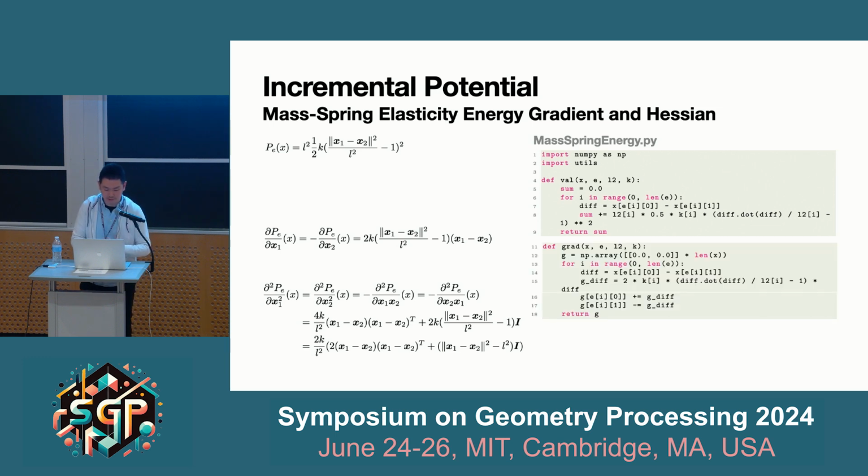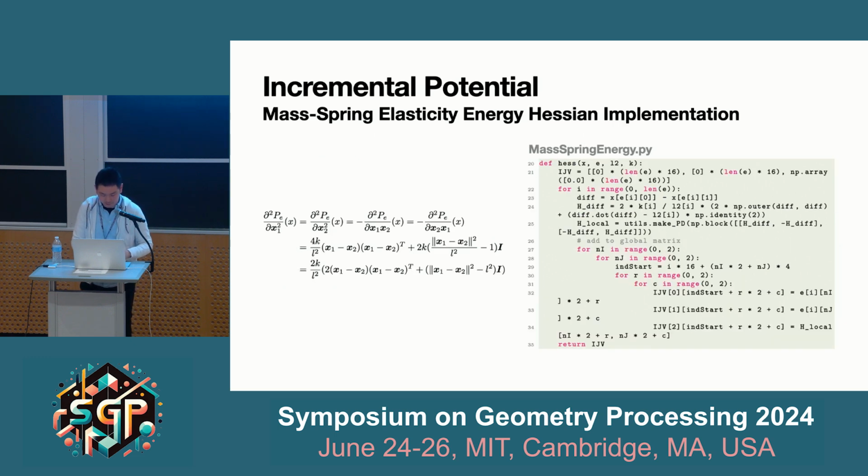And for the gradient, we need to make sure that these gradients are added to the corresponding node positions. And for the Hessian matrix, we also use the sparse matrix data structure. But note that the Hessian of this mass spring energy is not SPD anymore, and we need to project it to a positive definite form. To do this, we project it per edge so that we have a smaller matrix to project, rather than a very large matrix, which would be very expensive to project to SPD. And projecting it locally also approximates the Hessian matrix nicely because the second-order information still remains.